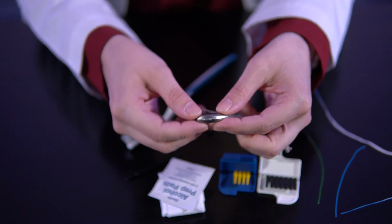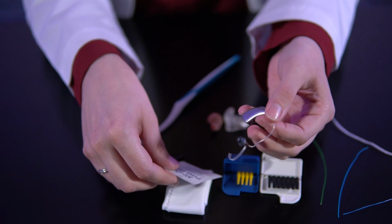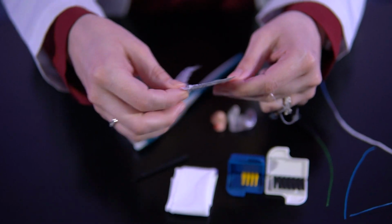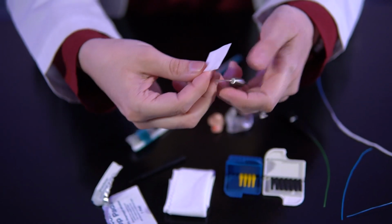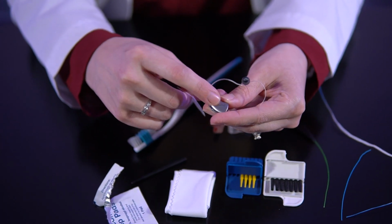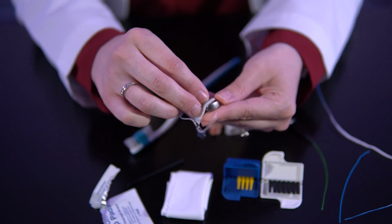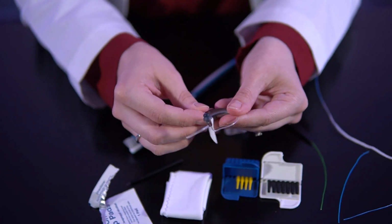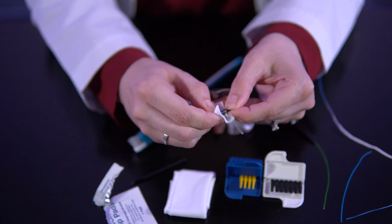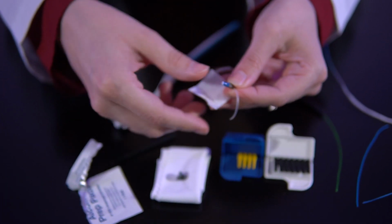So when we get this type of hearing aid here, one of the first things that I like to do is clean it off, okay? Ladies with hairspray, my best advice for you is to make sure when you're getting ready in the morning, hairspray first, and then let it dry and then put the hearing aid on, because this part of the hearing aid really gets skunked up with hairspray, okay? So you'll wanna wipe it down. We're just gonna kind of disinfect it. We're gonna wipe down our receiver line here and even our dome, and we'll pop it off at the same time too, okay? I'm gonna set that aside.